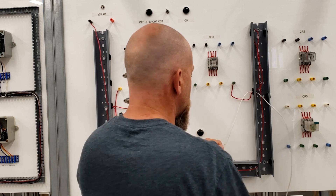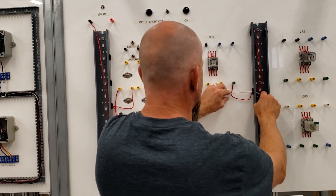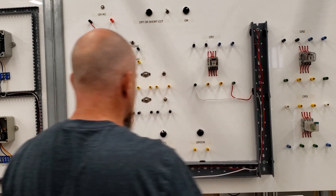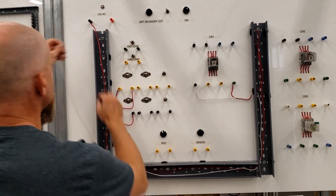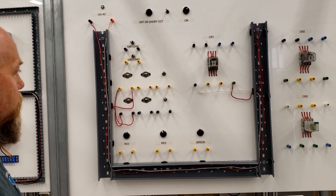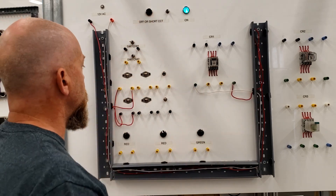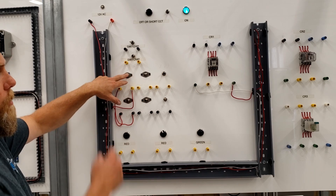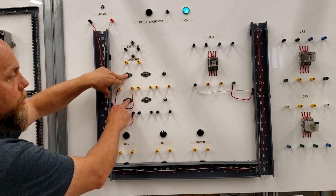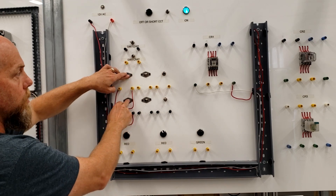You've got two options here: you can bend and loop it around the unit, or each terminal has a little slot and you can cut it shorter and just fit it into the slot. So kind of my two-wire — I've got a normally closed going to a normally open, no holding contact yet. I'm feeding two and seven. If I turn this on, nothing turns on until I hit the normally open — then we should hear the relay change state. Ever so slightly you can hear that relay changing state. And if I hit the normally closed, it should de-energize that coil — so energize and de-energize.